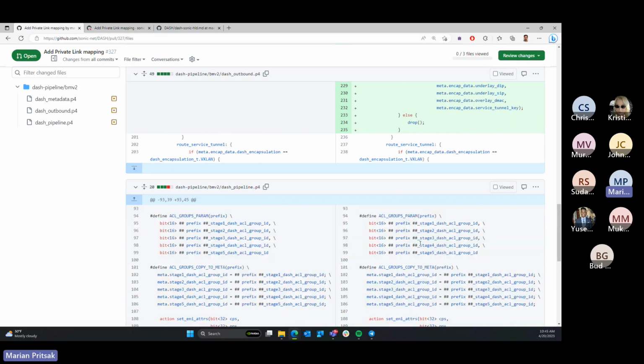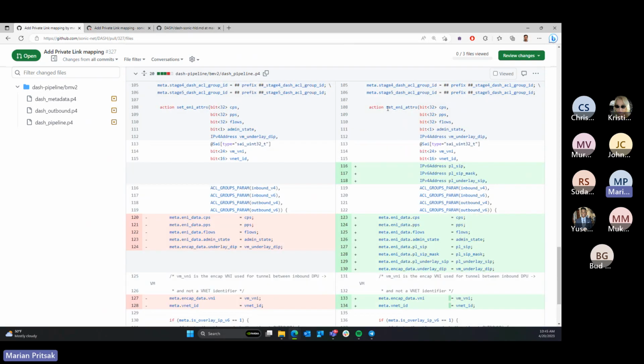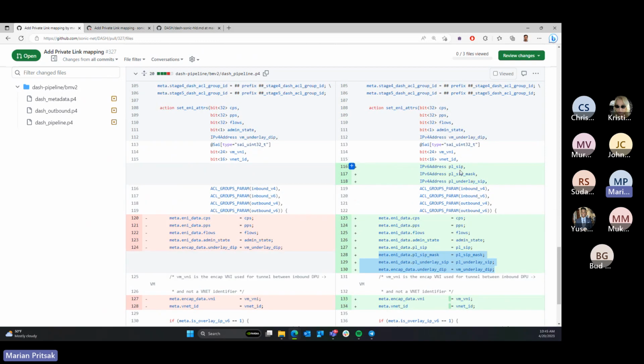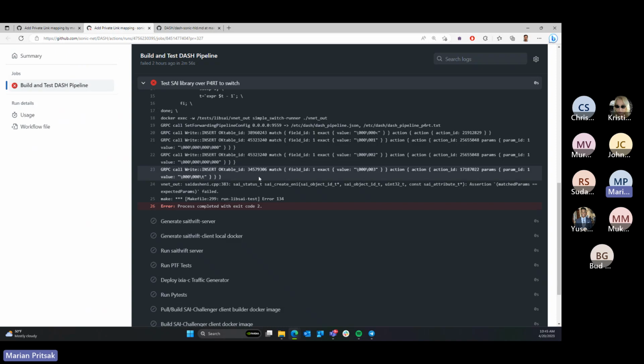Right here, set ENI attributes. These values are later passed to the metadata. They change a list of attributes of ENI, but they are optional, although for some reason the test fails.